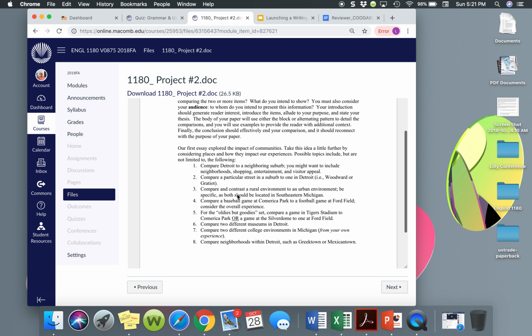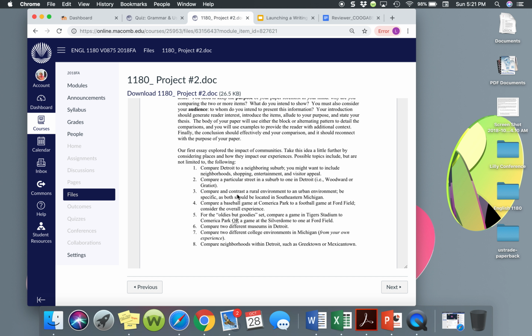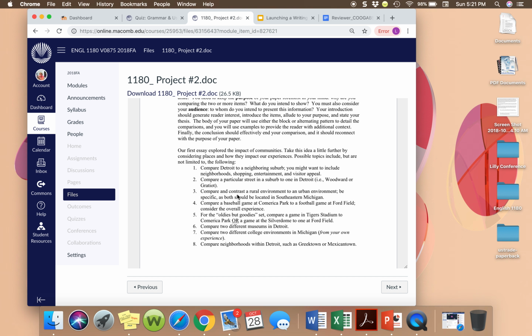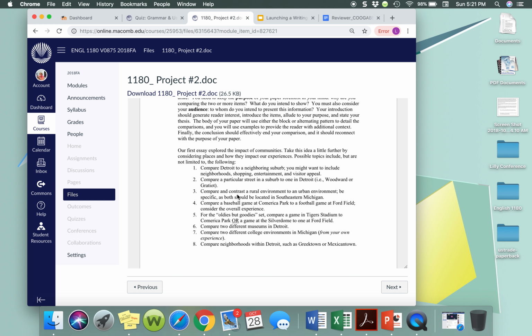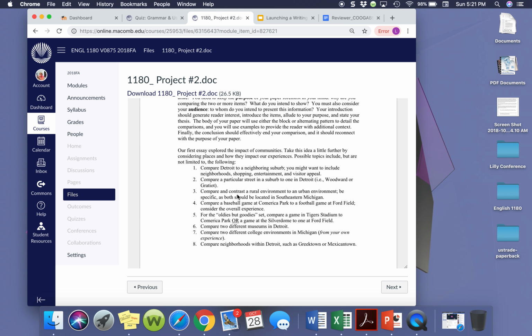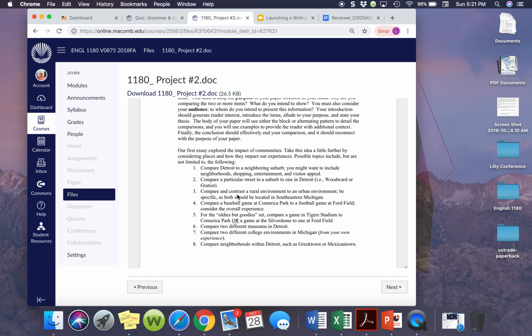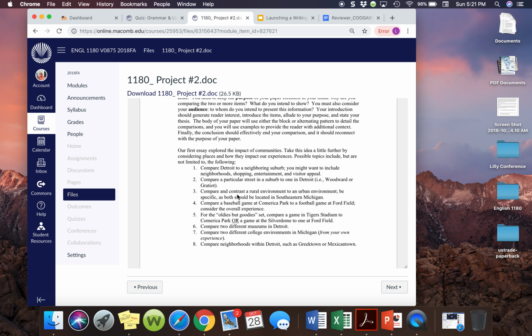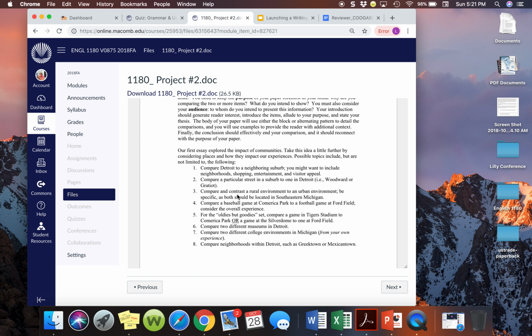Because we explored community in our first project, taking that idea a little further, considering places and their impact on our experiences, I've given you a few different places that you could compare. 2 different college environments, comparing and contrasting a rural to an urban environment, looking at a street like Woodward in Detroit versus what it looks like in, for example, Birmingham.